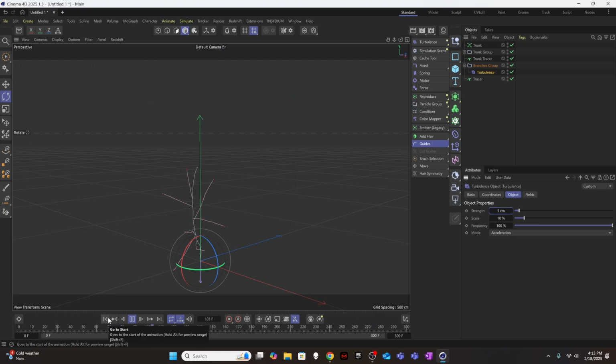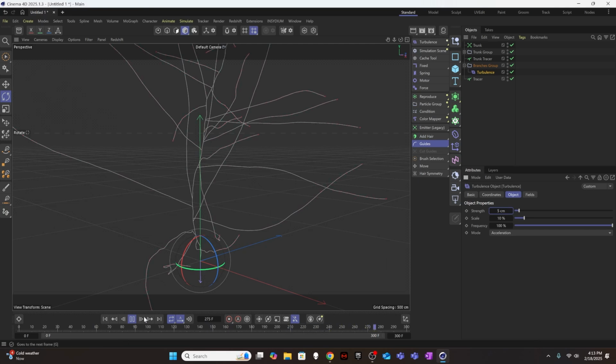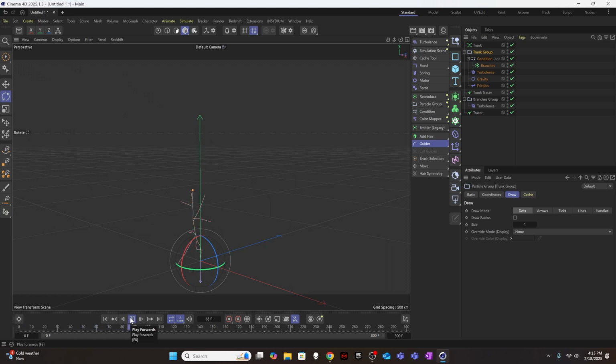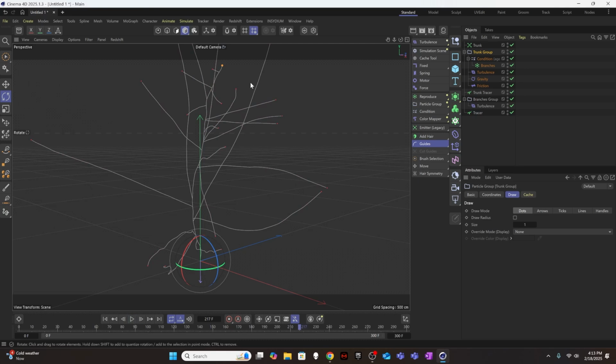So right now we're shooting these particles off and they're going everywhere, but they're going on forever. And I want to slow them down and stop them, right? So I'm going to do that with all of my branches, including the trunk. So let's start there. I need a way to tell this trunk to stop growing when it gets to a certain point. And I can do that based on age, or I can do that based on speed or distance. And I think I'm going to do it based on distance. Right now, it's about right there. I kind of want it to stop right here. And so I'm going to come into my trunk group, make a new condition.